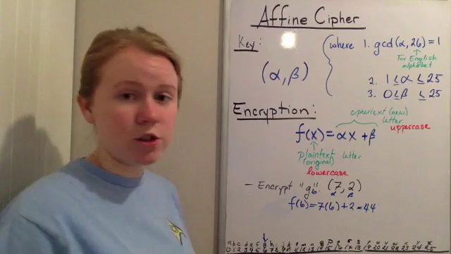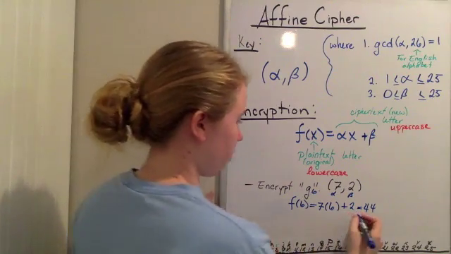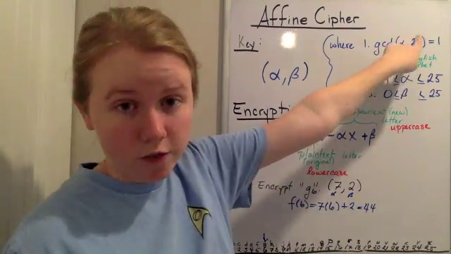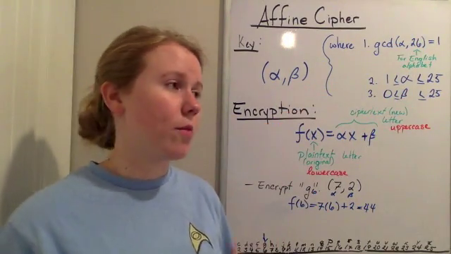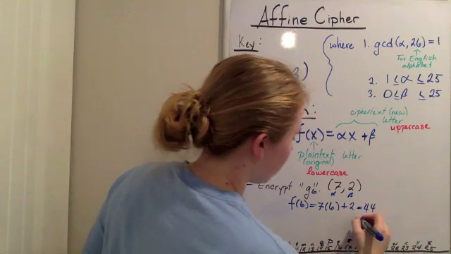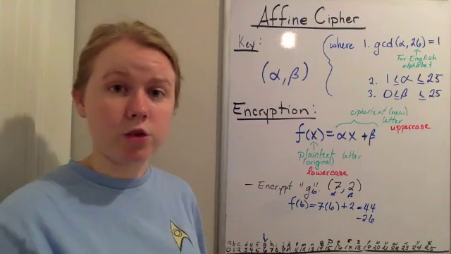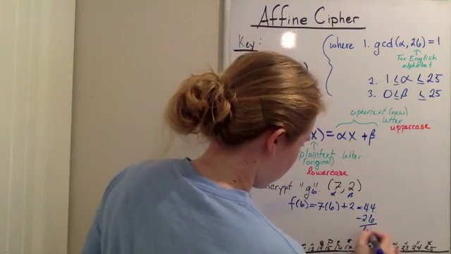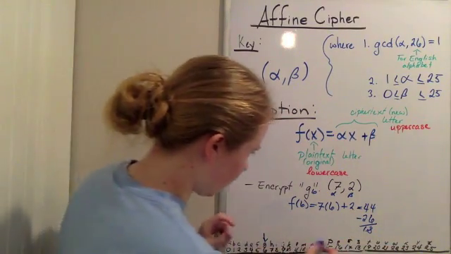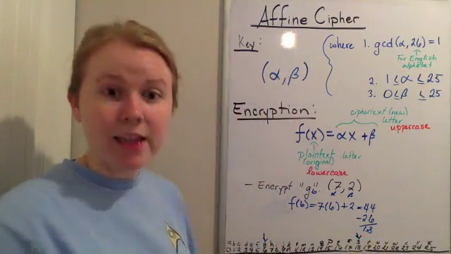So what we have to do is we have to use modulus, and we're using modulus of 26. Now 26 again because English alphabet, however many characters you have, how many symbols you have, that's the number you're going to use for this step. So what I'm doing is I'm going to subtract 26. So 44 minus 26 is 18. Now does 18 have a letter that correlates with it? Well, if I go look, yes it does, right here.